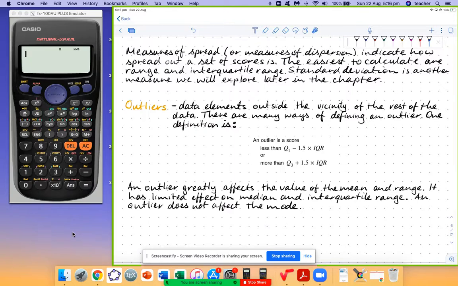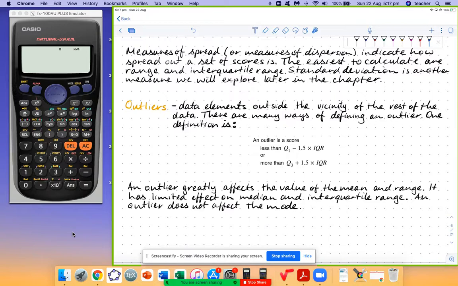So often when you get an outlier, it's a sign that maybe there might have been some calculation errors, or there could have been something wrong with that particular data point. Now, it's not always an issue. Say for example, if we were in a classroom and we plotted the ages of everyone in the classroom, obviously my age is going to be an outlier compared to all of your ages, because you're all about 15, 16, and I'm not. So my age will be an outlier, but it's not an issue there because that's to be expected in a classroom.